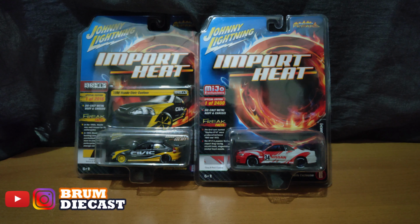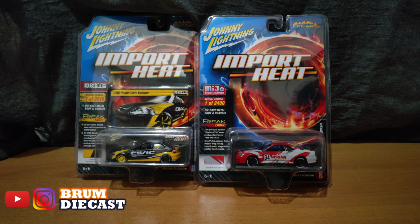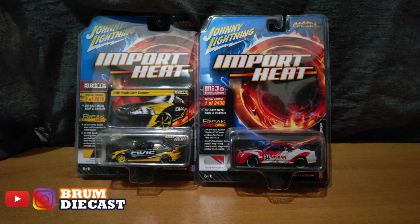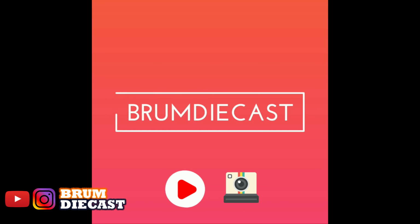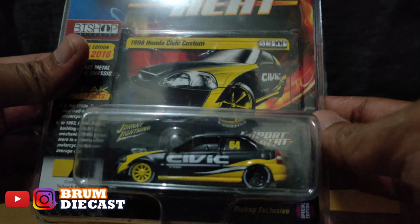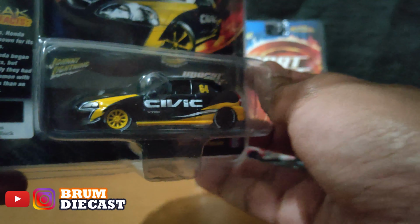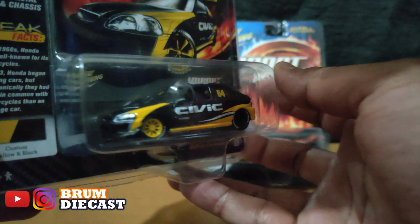Hi, today I have two diecast from Johnny Lightning. The first one is Honda Civic 1998 and the second is Nissan Skyline GTR. Okay, let's see the Civic first.